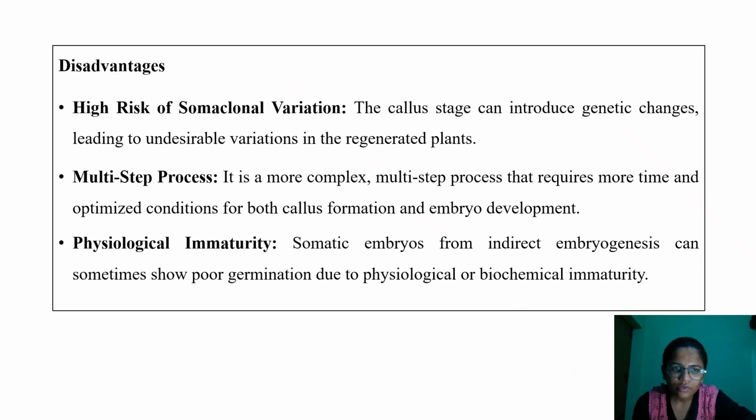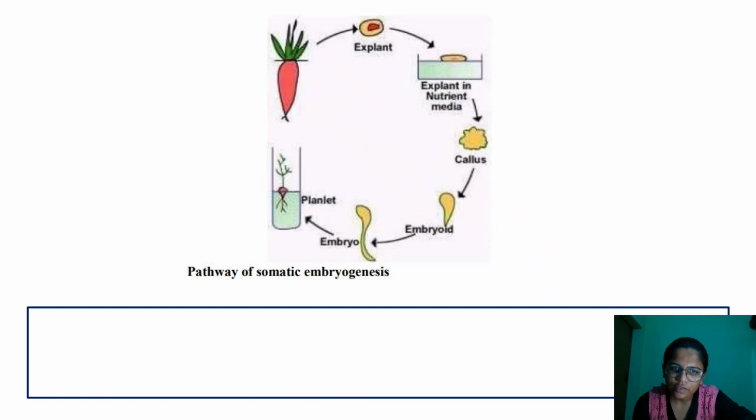The disadvantage is somaclonal variation, which is again a problem, and there are more steps. Sometimes the somatic embryos will not germinate properly. Physiological immaturity causes biochemical immaturity also, which leads to reduced germination.